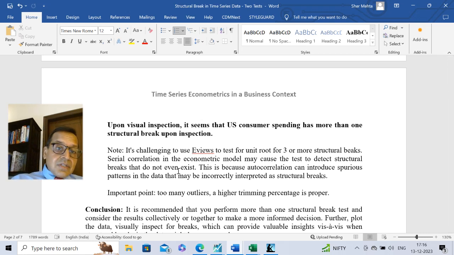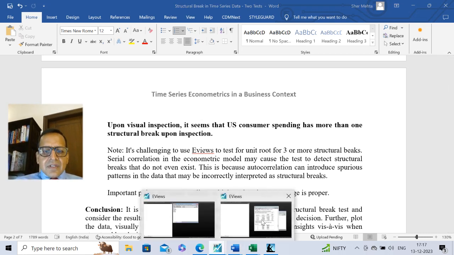There could be 3 breaks in the data, it could be showing 4. Or if you take another time series data set, there could be 2 breaks, and this test shows that there are 4 breaks.